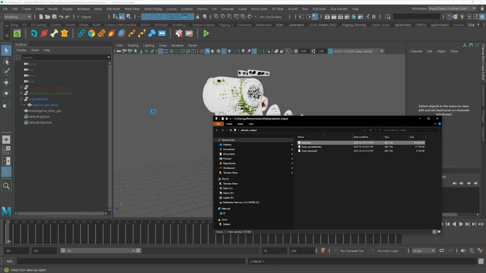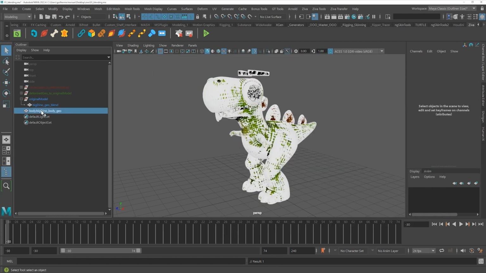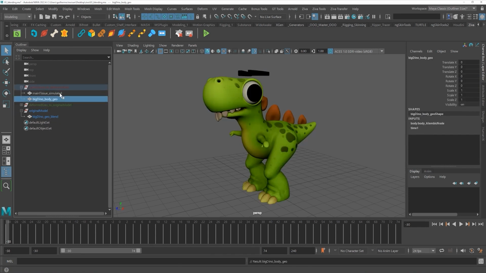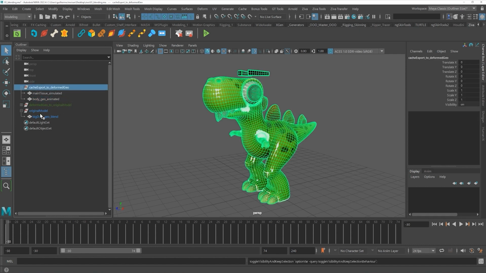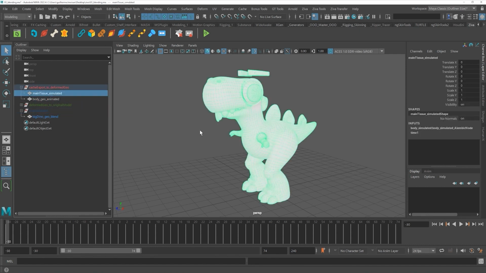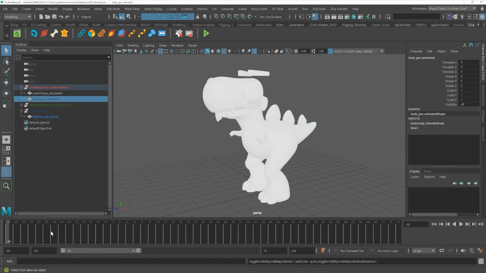And I'm going to move here into the first step. I'm going to also import the default, the initial animation we created. I'm going to put it inside of there, and I'm going to also name this one body animated. So if we take a look at these elements, they are going to be very similar, but one is going to be missing a few details.